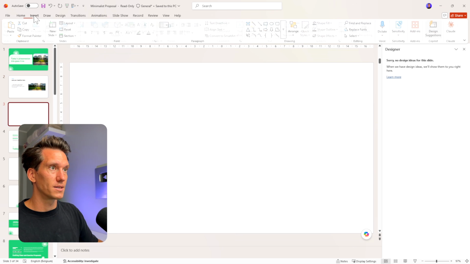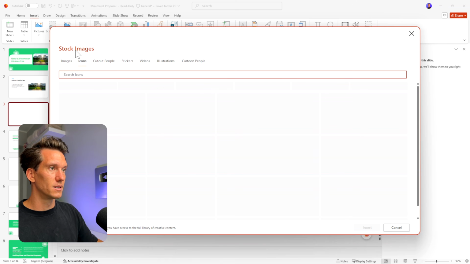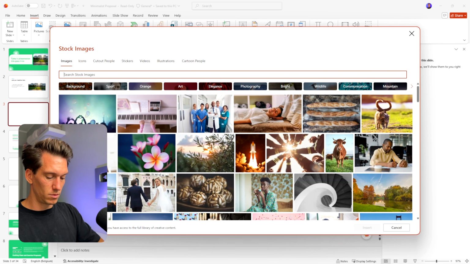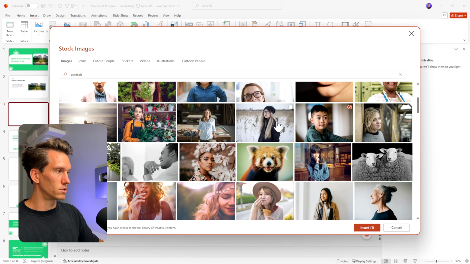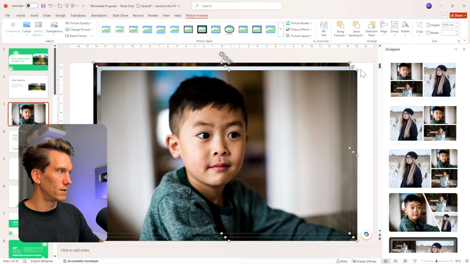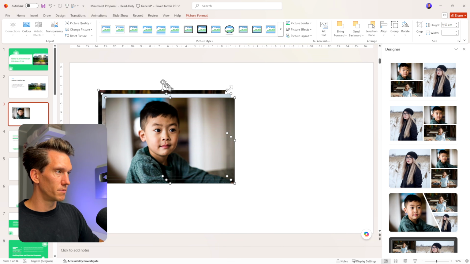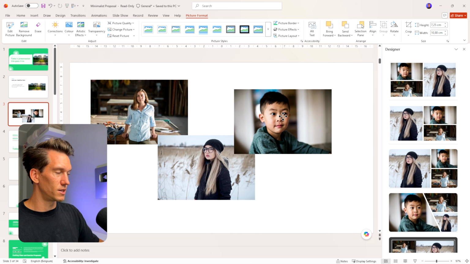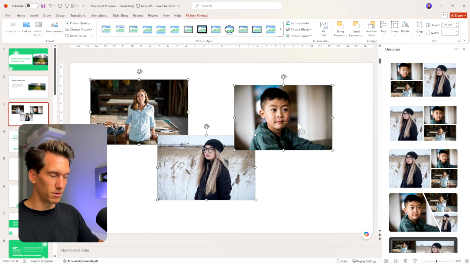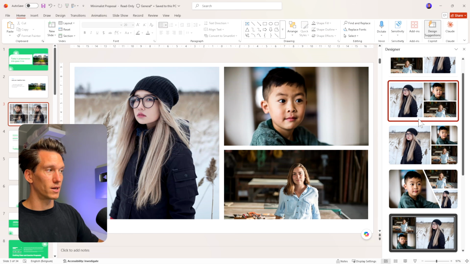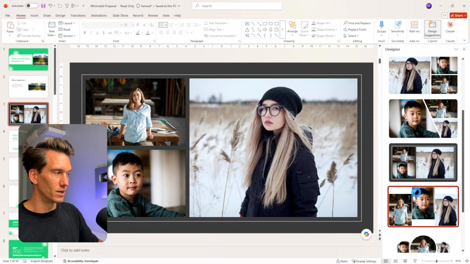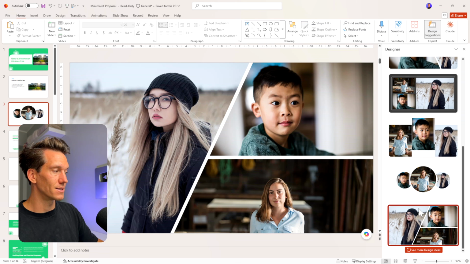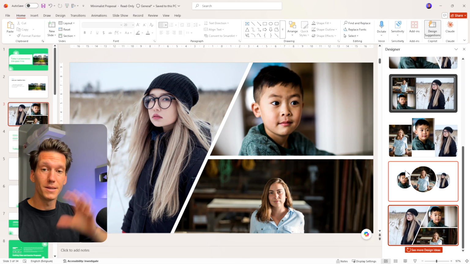Same if I add a new slide and I go, for example, with icons or images, and I do portrait, where I want to present a team member, for example, and I do some pictures from people, and let's just take 1, 2, 3 and insert them. Let's take those 3 images and make them a little bit smaller so I can spread them out on the slide. So this is what we have. And these are the suggestions. I'll put them on my clipboard. These are the suggestions that we're getting. They're not bad, but again, they're not related or connected to any style. So it will be very hard to make a slide based on this. It can give you some inspiration, but it's not on brand.